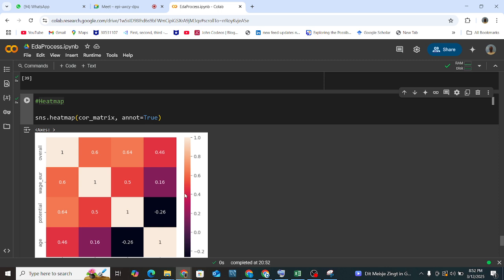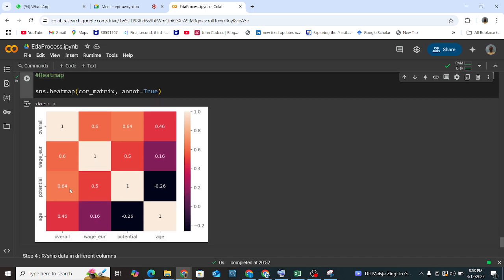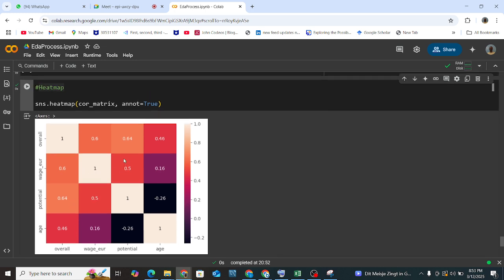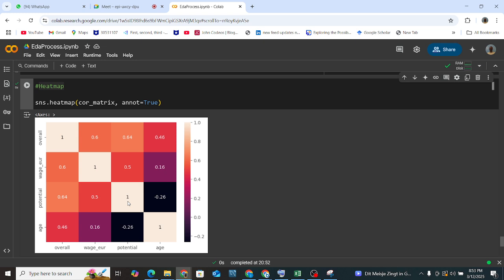The annotation will just add the values, that is the values of correlation, and you can see that in our graph here. So instead of using this bar to figure out the value of the correlation, you can just use the annot attribute. We set it to true so that those numbers can appear in your graph.